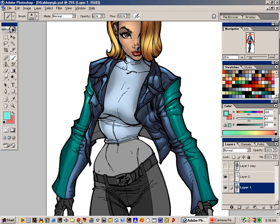Okay. Now again, I might give this a little bit of a sort of edge light, rim light on this side of her. Holding the shift key as I do these selections, so I can do multiple selections at once. I have a little bit funny thing in my frisket down here, so I'm going to go ahead and use the smudge tool to smooth that out a little bit.